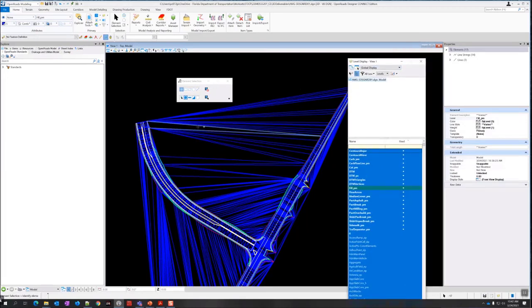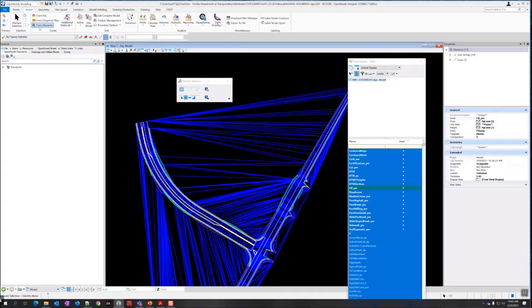So then I want to go to the terrain section, and I want to go to feature management right here and change feature type, this third option, and change this feature type to boundary.